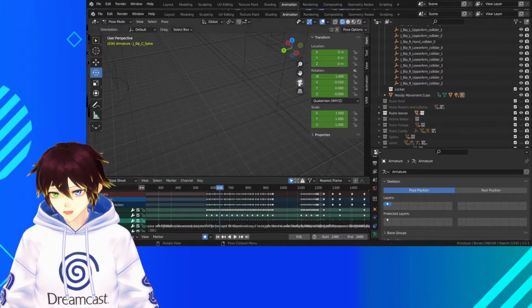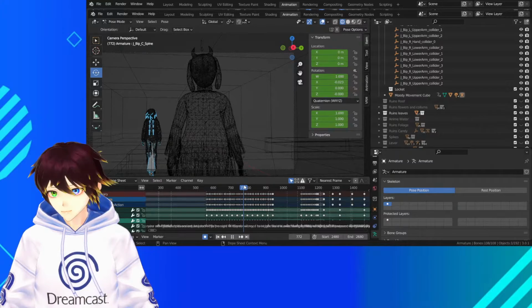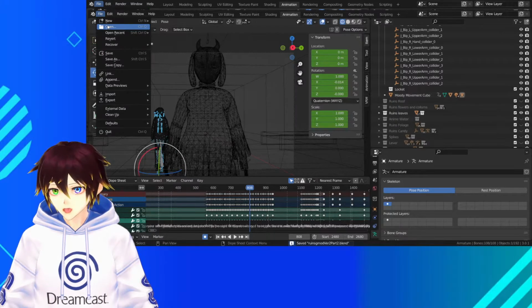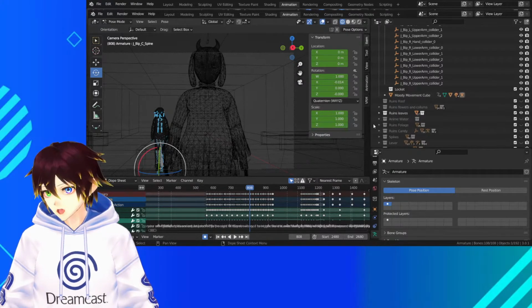Is that just all walking animation back here? Yes, it is. Okay, so to make it easy on myself, I'll just copy it into the buffer and then copy it across. So, let's see. There we go.